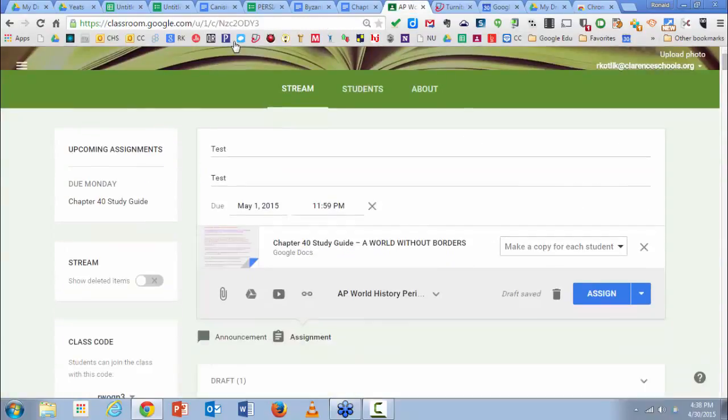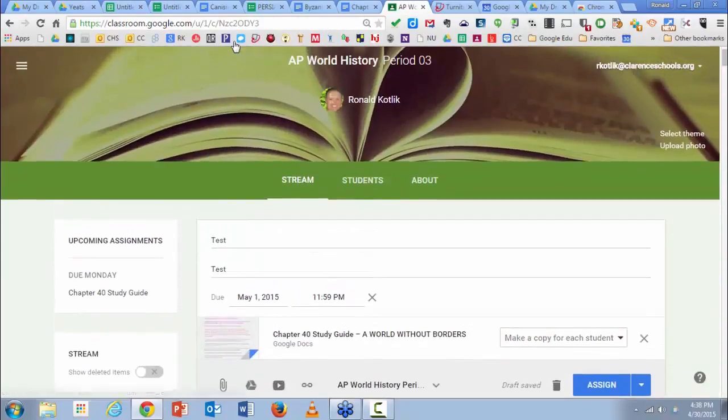So that's kind of like the basics of what Google Classroom can do. Now students can turn in work through Google Classroom, and then you can comment on it and grade it. But I'll tell you the truth, I haven't used it yet, and here's the reason why. There's no real rubric capability with Google Classroom yet. That's been one of the biggest complaints. And I really can't mark up their documents as much as I want to mark them up.